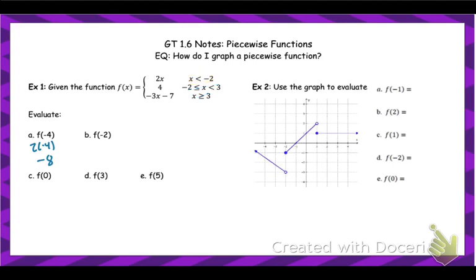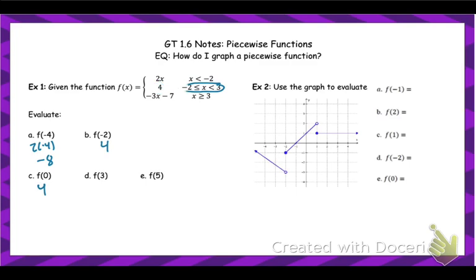All right, let's go to the next one, f of negative 2, when x is negative 2. Negative 2 is on there twice, but it only equals negative 2 in one equation. So in this case, we're using the middle equation. The middle equation doesn't even have an x. My value is just 4. All right, the next one, f of 0. 0 is going to fall in that middle domain, which means the equation I'm using is y equals 4.